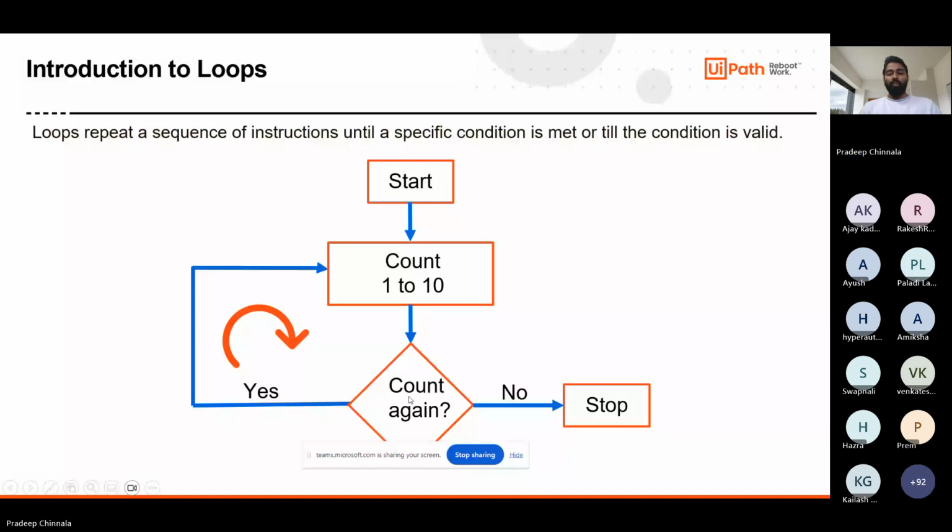It's not equal, so it will go with the no. If you want to count again, it will go with the yes, and then it will increase it. This is how the looping mechanism works. If you don't want to count again, then it will stop the execution.